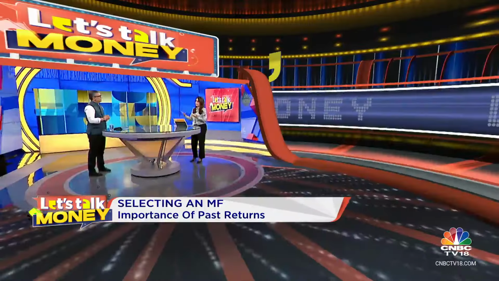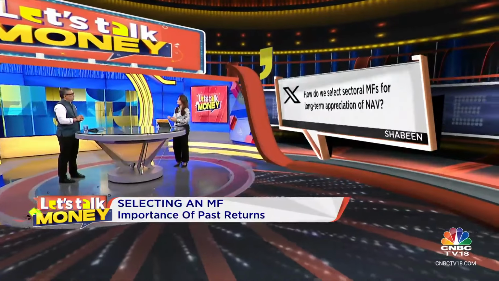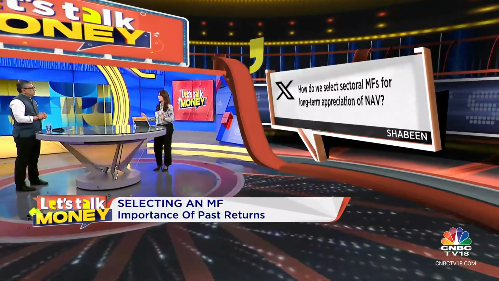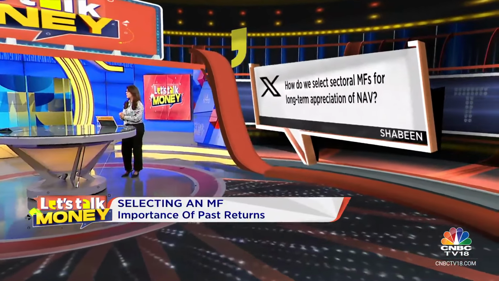I actually have a quick question on thematics, and maybe we can quickly take this up. Last few minutes left on the show. This is from Shabeen. She is a viewer, and she's asking, how can I select a sectoral mutual fund if I want to weave it in my long-term investment portfolio? And can I actually look forward to more appreciation if I add thematics? I think it's a very relevant question. Absolutely. So what should the approach be?